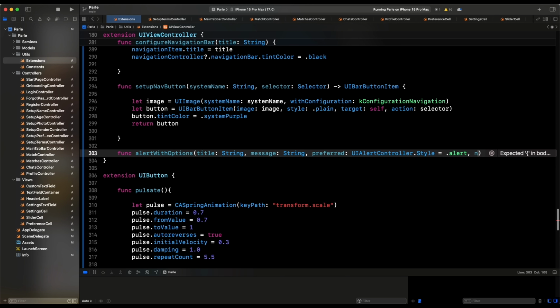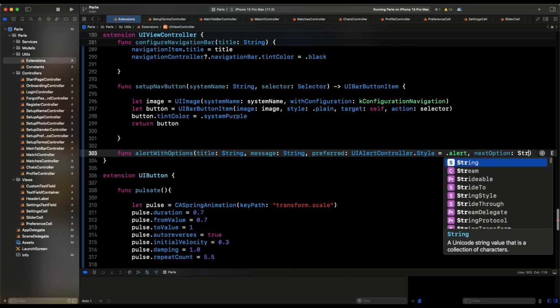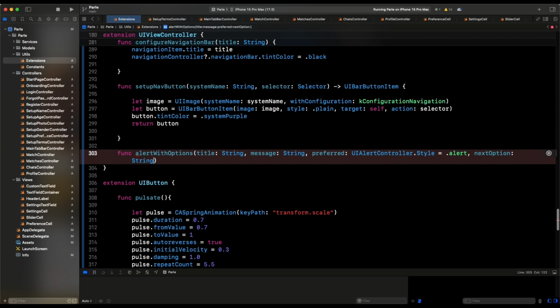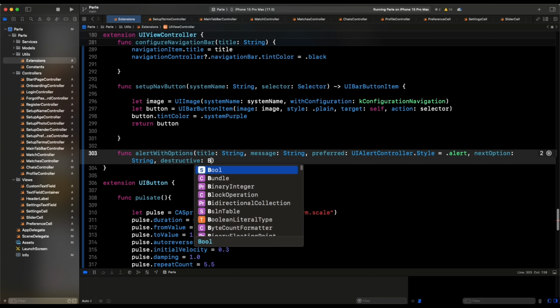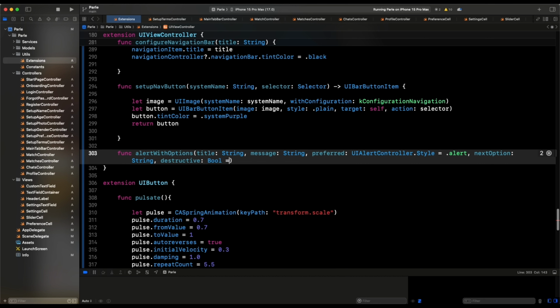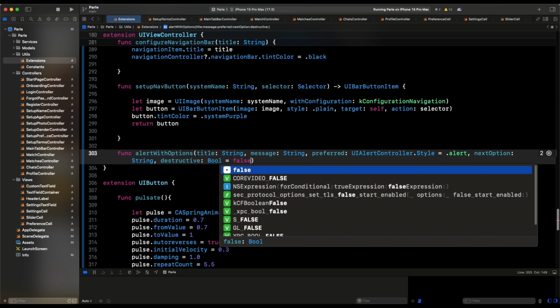Then the next option is going to be of type string. And the destructive, we're going to make it as useful to us as possible. It's going to be false. Of course, you could set it to true.